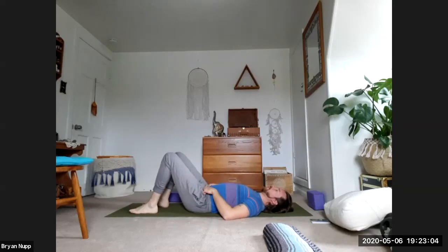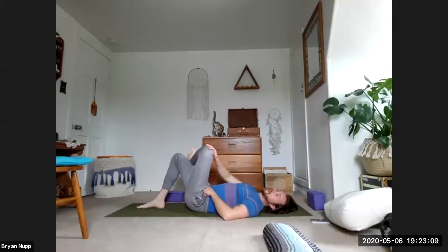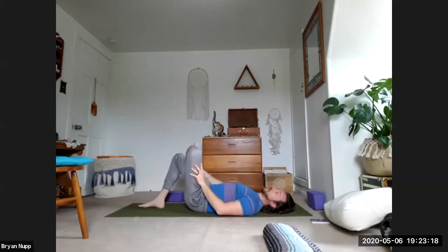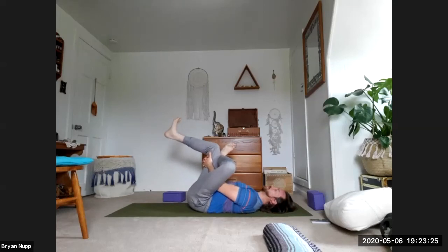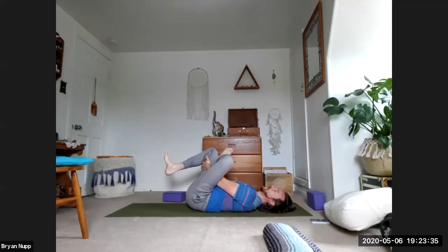Okay. We'll do the same thing on the other side. So this time I'm going to go ahead and cross over my left leg over right, so the bottom part of that left shin right over top of the right knee. Left foot stays flexed. And again, you might just want to stay right here for this one, or you might want to reach and begin to hug that right knee in towards the chest. Play with the angle at which you want to work your stretch. You might like to drop the hips over to the right or slightly over to the left.